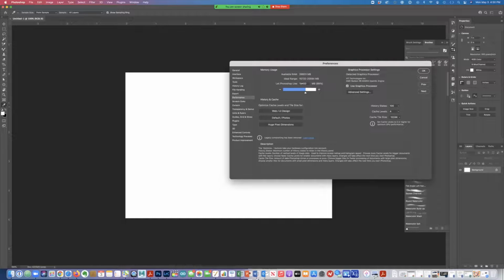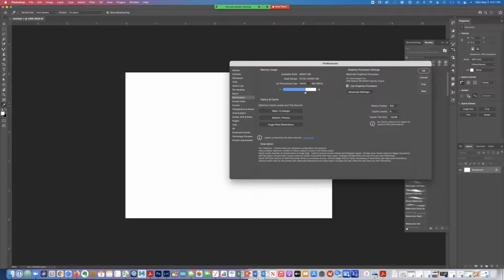Because every time you click your mouse, that's a history state, and those can go by very quickly when we're working with the brush tool. So 100 is a good safety net for you. Now, what we're going to learn is that in Photoshop, there are multiple ways to do everything. Not always, one way isn't better than any other, but you do have options.